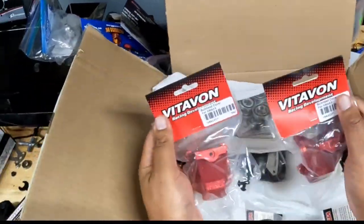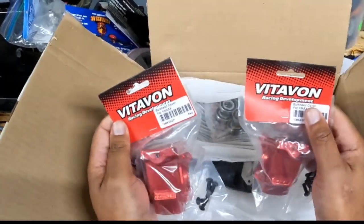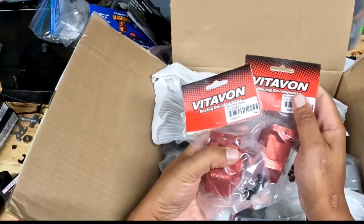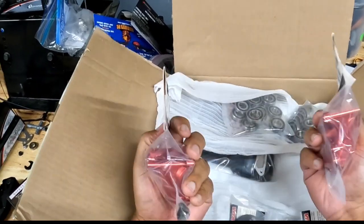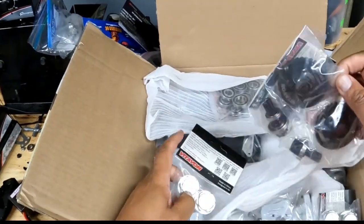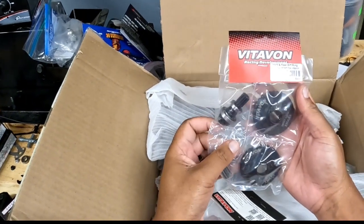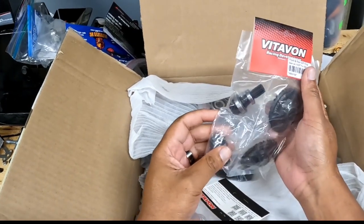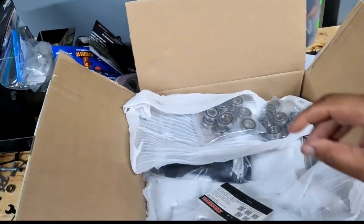Another couple things — this is going on my XRT. Part of me is like sell it, but another part is like nah, keep the XRT, you still got more work to put into it. So I'm going to invest a couple more dollars in it. These are the bulkhead covers for the XRT and XMAX. Also for the XRT and XMAX, I did go ahead and buy the front and rear upgraded differential internals — ring and pinion gears for the XRT.